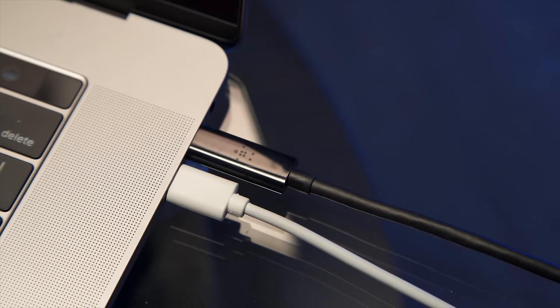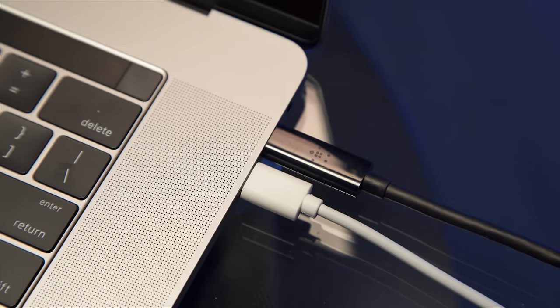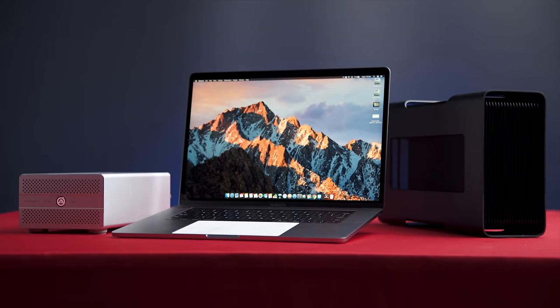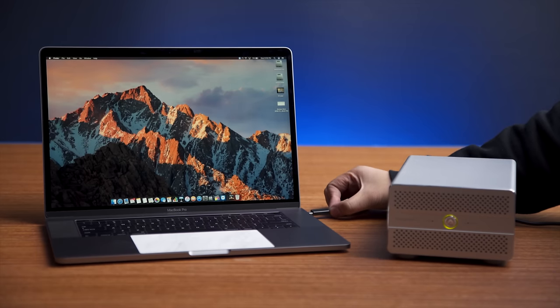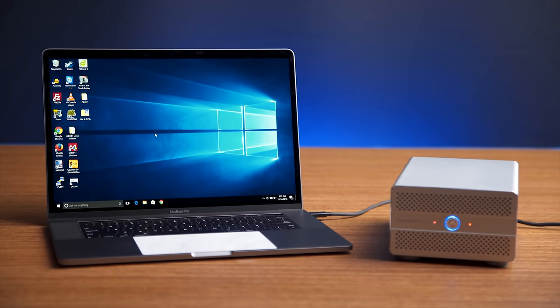Making matters worse, Apple has intentionally locked out Thunderbolt 3 devices using Texas Instruments' first-generation TPS 65982 USB-C and power delivery controller from macOS. So everything I'm aware of today, including my Razer Core and the Kidio external storage box — you plug it in and nothing. No error message, nothing. Most people will never need more than the I/O expansion of a handy little dongle, but it does mean that until second-generation TPS 65983-based Thunderbolt 3 devices arrive, you'll be using all of your ports in USB mode unless you want to run Windows.